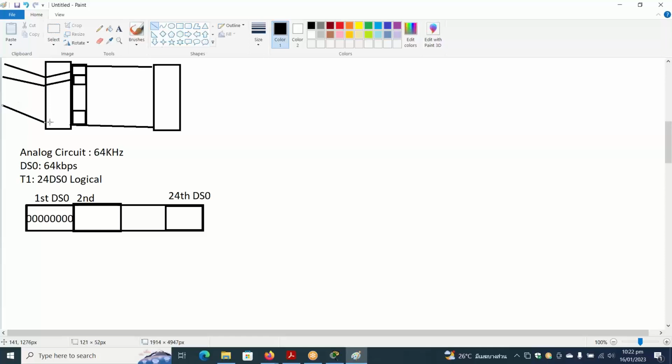If we receive the 24th call, we can switch it with this 24th DS0. And if we move this frame in the same way on the same link, when it reaches here, it can be switched with 24 different circuits. That's why we are saying that we can have 24 calls at a time on this line.